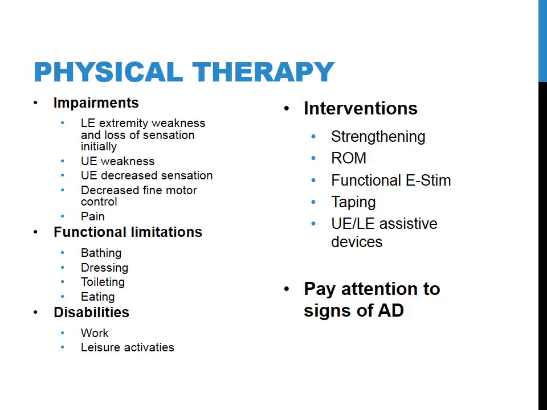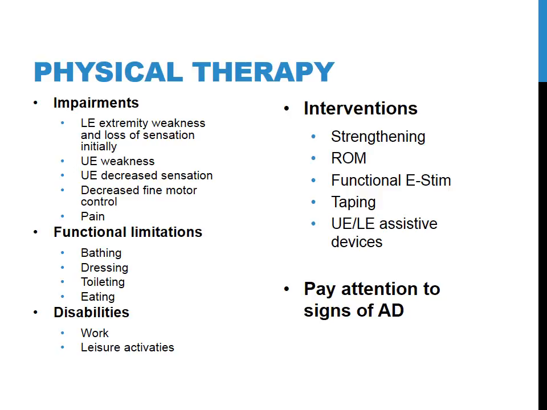Like I said before, lower extremity strength comes back first, and lower extremity sensation comes back first, but it doesn't come back right away. So they'll need some help with strengthening the trunk so that they can perform transfers and mobility, and then eventually get back to gait and stepping. Initially using a platform walker might be helpful because they won't have that trunk strength or lower extremity strength, so having something to lean on would be helpful.